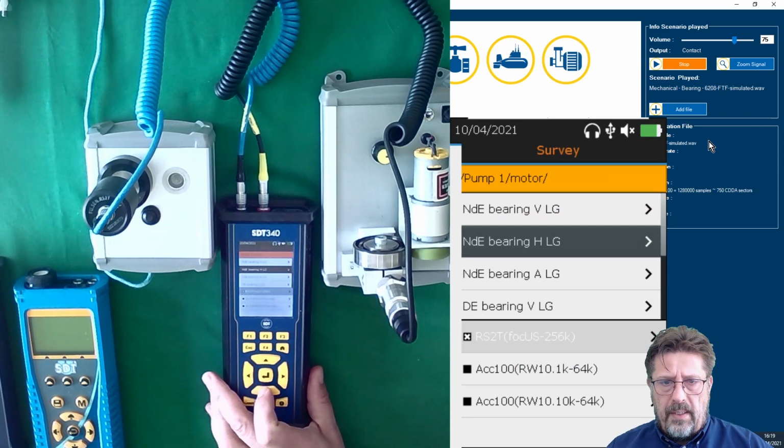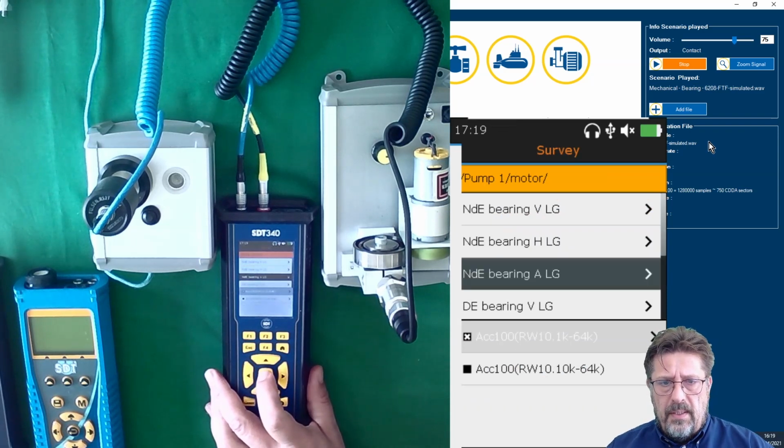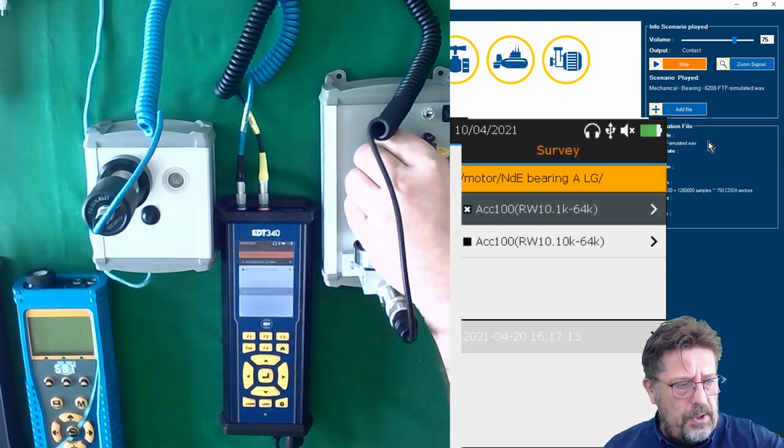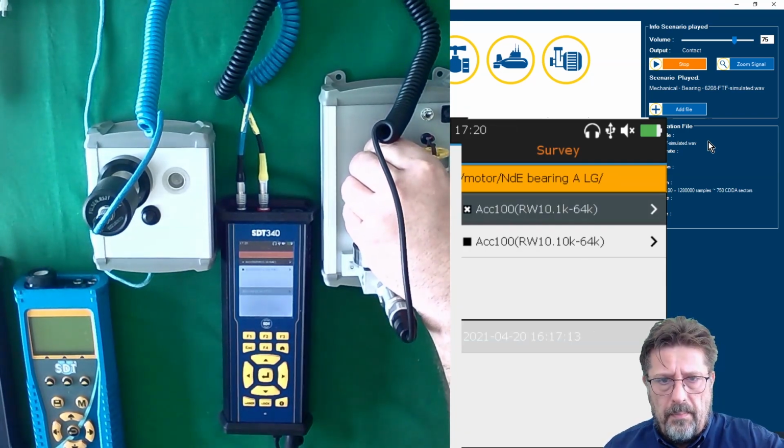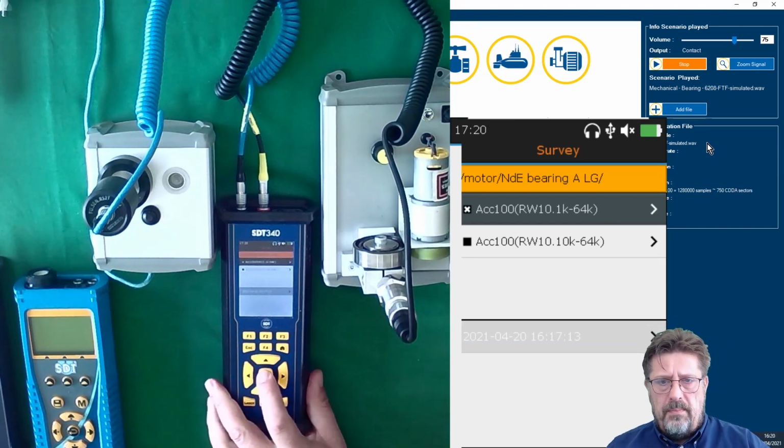Okay, now we go back to non-drive end bearing axial. Okay, just to make it slightly different, I will change the speed.